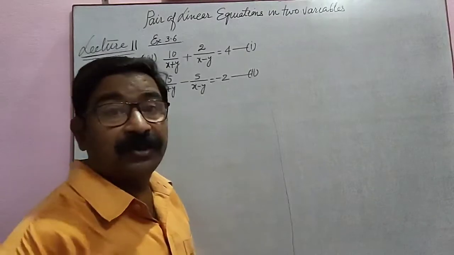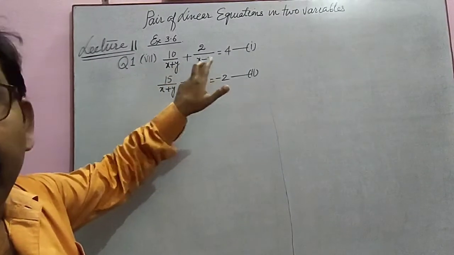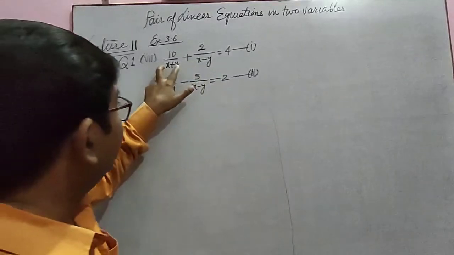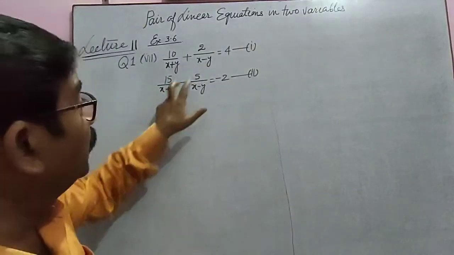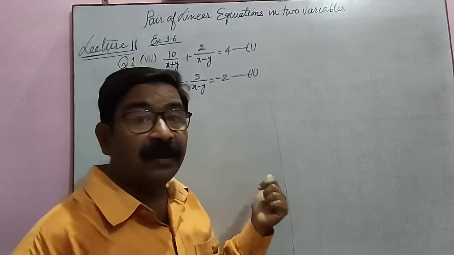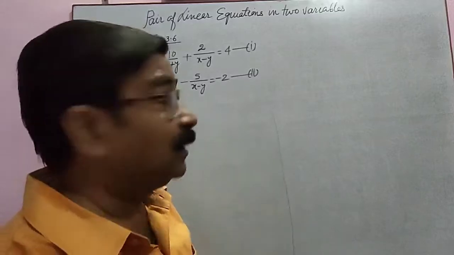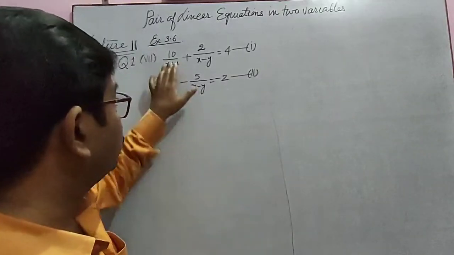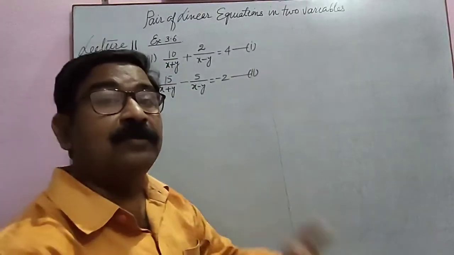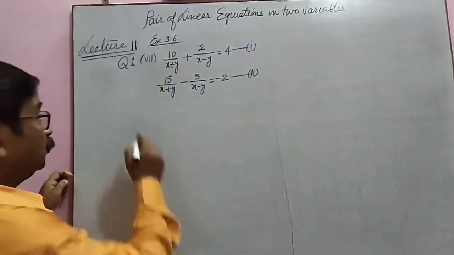It is an important question. In the question we are given x and y together. X and y together means x plus y and x minus y together, which means this question will run twice. We have to solve the question twice. First we will find the value of x plus y and x minus y, then again we will solve the equation for x and y. Let's see how to assume.